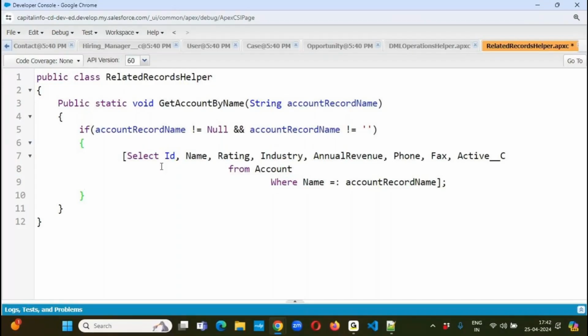So whatever account record name I have supplied, based on this name I would like to fetch the corresponding account records from the object. Clear up to this one? It's a normal SOQL query.